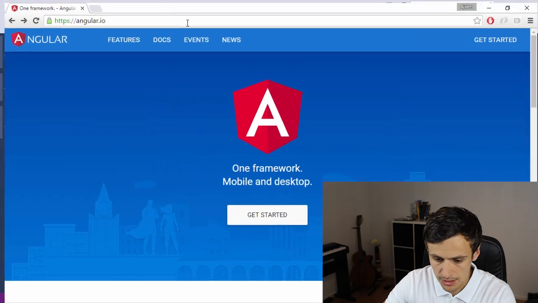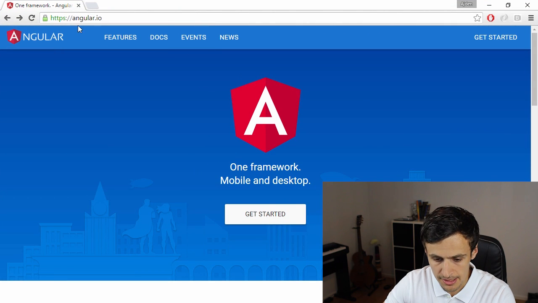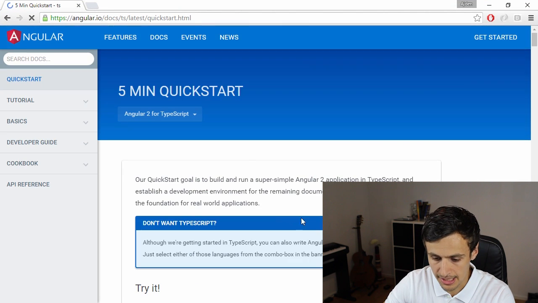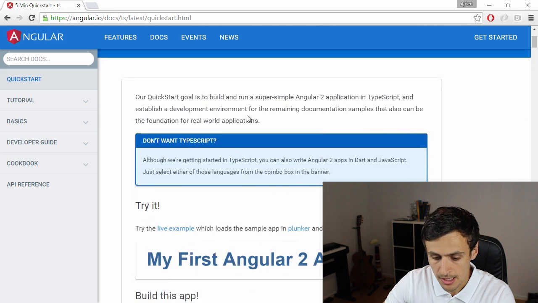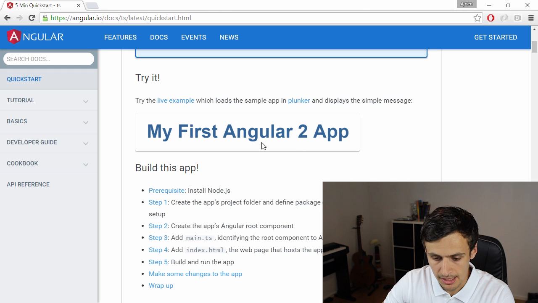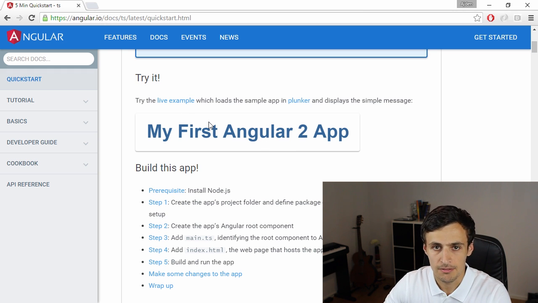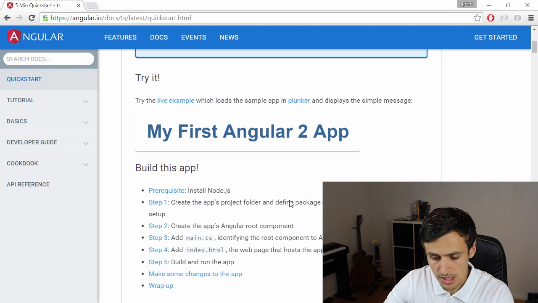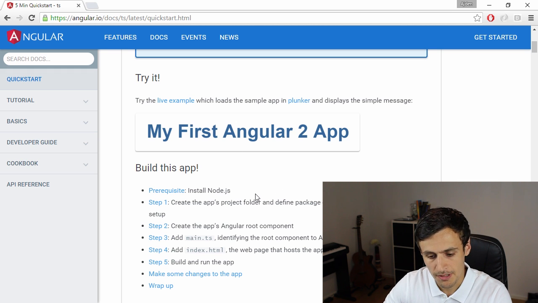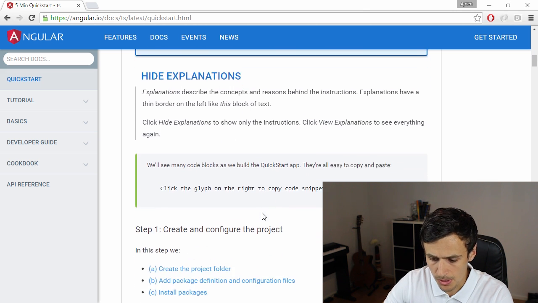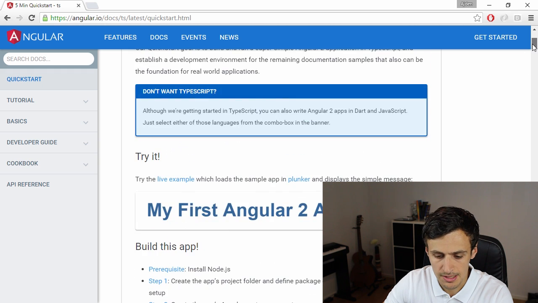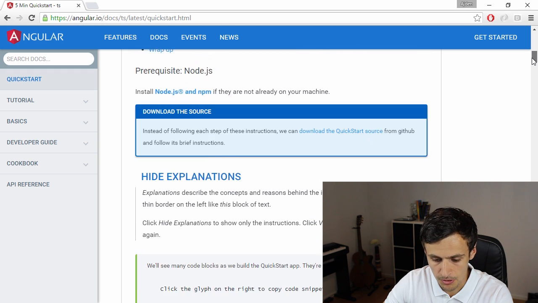What we're going to try to accomplish is we're just going to take the Angular IO site and take the Get Started Quick Start guide, which says that we should be up and running in 5 minutes. We're going to try to get this Quick Start app up and running in our VS2015 environment. We're not going to do things exactly as this guide tells us to do, because we want to leverage Visual Studio as well. So I think it's better if you guys come here and try to read the details for yourselves.